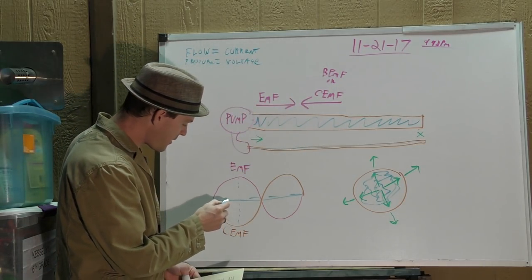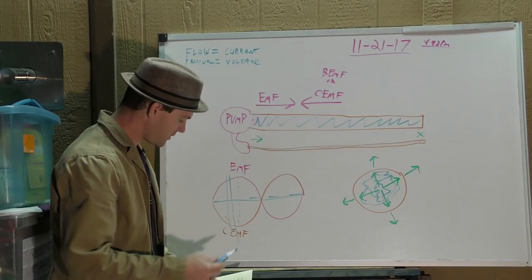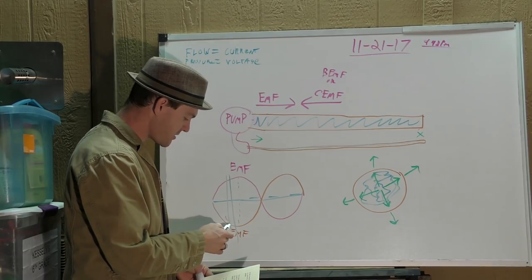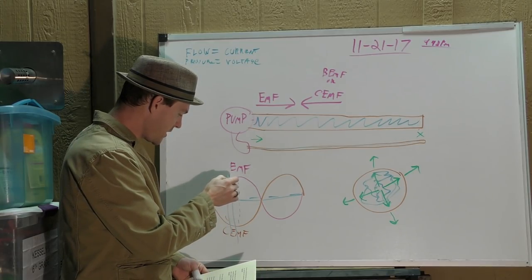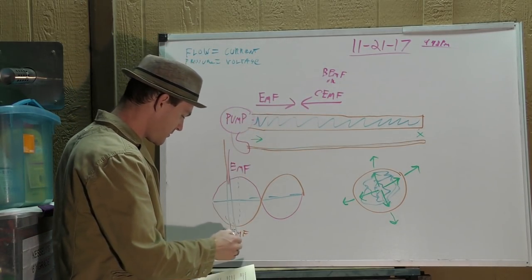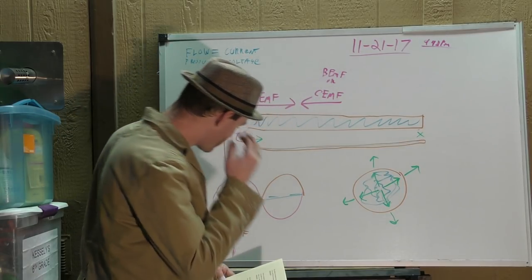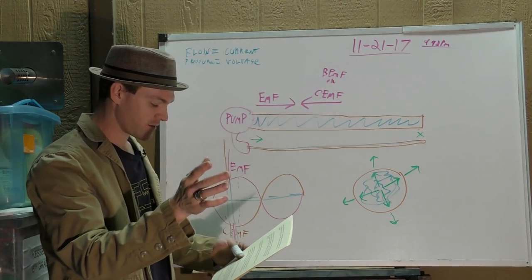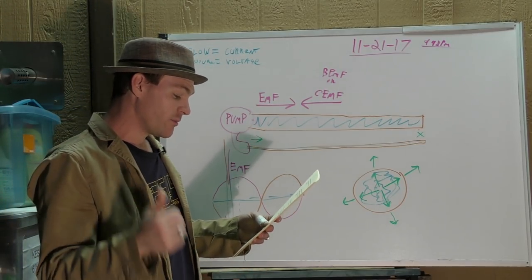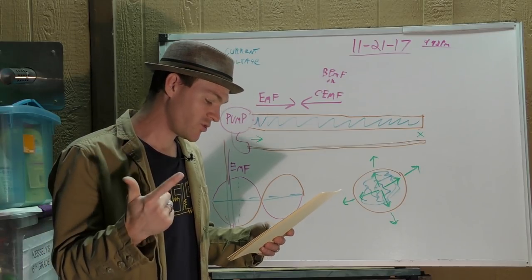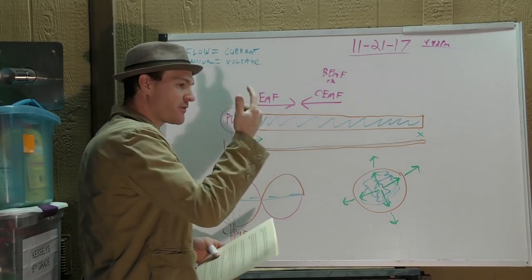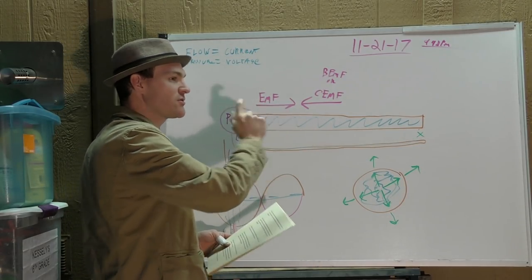However, if you somehow made an abrupt stop in this section, you would actually see a voltage spike of some kind in this area, right? But here, if you just let it go, you don't see that. This is what I'm trying to tell you. This also means that the more times you turn the pump on and off, you create a surge every single time. If you were to slam this pump on, off, on, off as you were pumping it, you generate surges inside this thing.